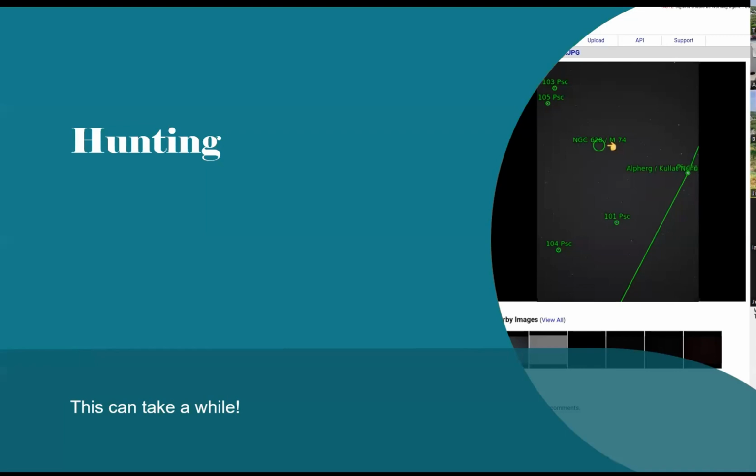On the right-hand side here, this is the result of an image upload. The image in the middle is one that I took trying to locate M74, which is a very, very dim galaxy. I added the finger for emphasis. It does not add that.